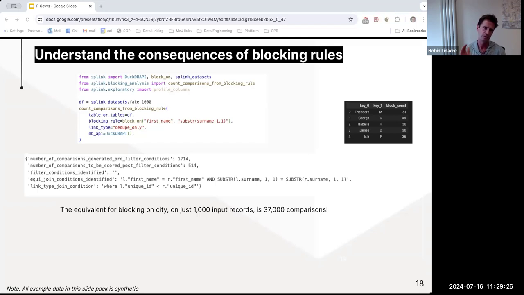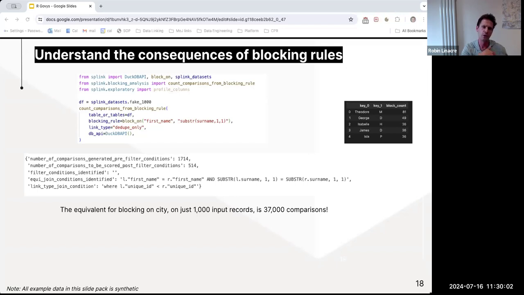So the usual solution to this is to use something called blocking rules. What they do is select a subset of comparisons where you're more likely to find matches within them. An example of a blocking rule would be to find all record pairs where first name and surname match. Another blocking rule might be to find all record pairs where date of birth matches. By applying those blocking rules, you eliminate a very large percentage of all of the record comparisons, because the vast majority of them are completely different and don't match at all.